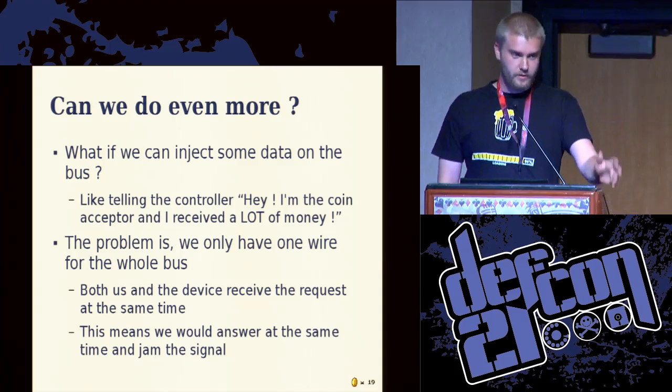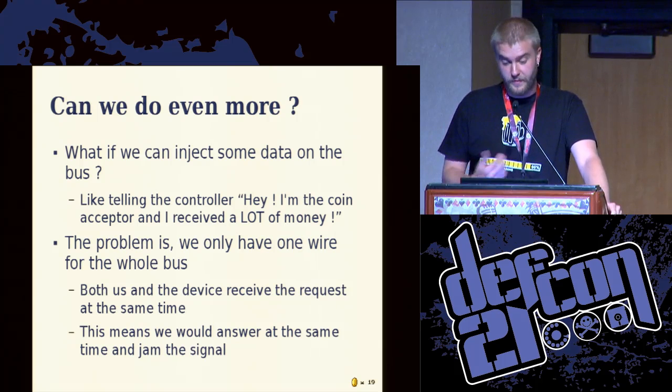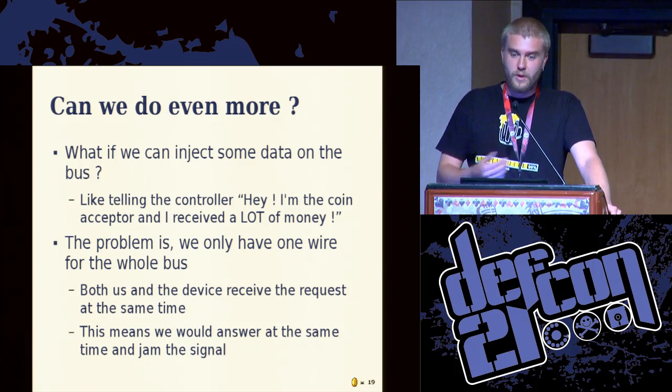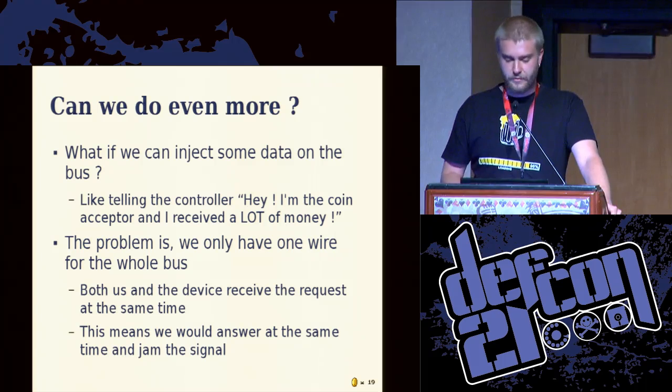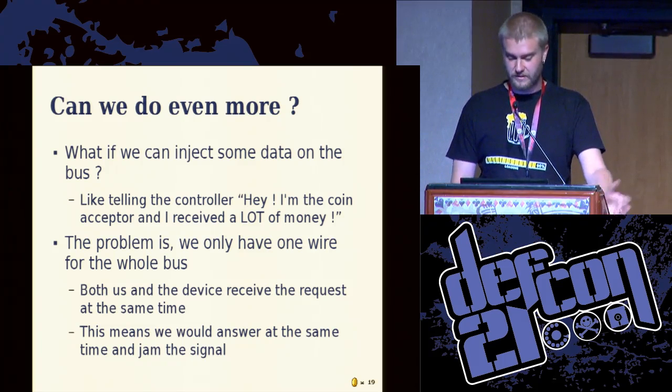All right, so you see the point. The problem is that you only have one wire for the whole bus. So if, as an attacker, you receive the requests, the device also receives the same requests and responds directly. So if we try to respond just before it or just after it, it won't work. We have many chances that we will jam the signal and make things quite worse.